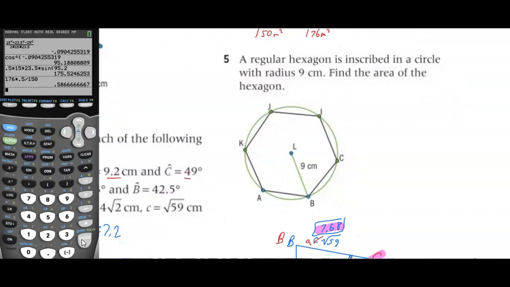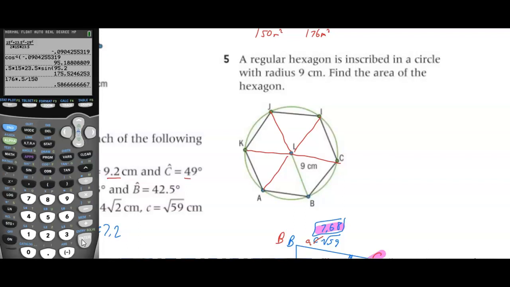Last of all, there is this weird looking problem where I have what they call a regular hexagon. What's a regular hexagon? A regular hexagon is a hexagon with equal sides and equal angles. Okay? Why is this a trig problem? Because hexagons can be cut up so that it becomes triangles. In fact, it's a very famous triangular pattern, and if you've never done one before, maybe it's difficult, but if you've done one, you're going to remember it forever.